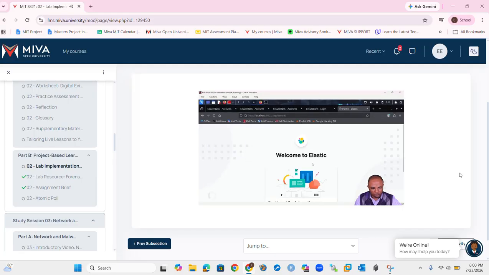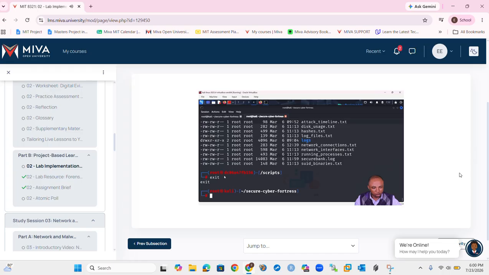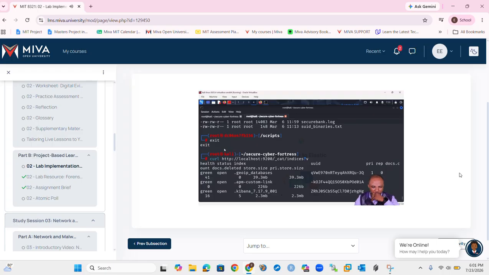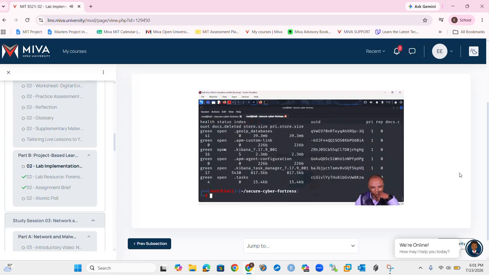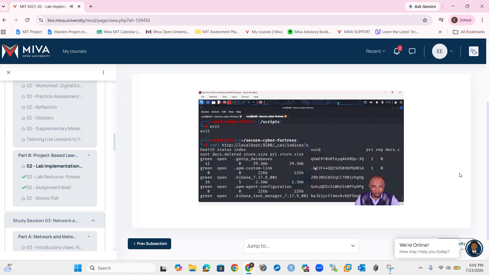Go to Kali and then press this. Okay, so this shows us what you have on the Kibana. You can see the user ID.